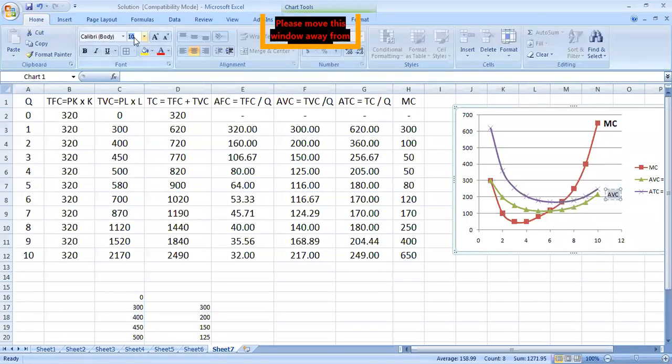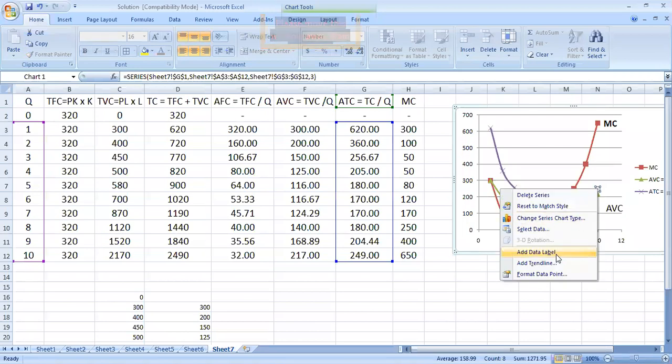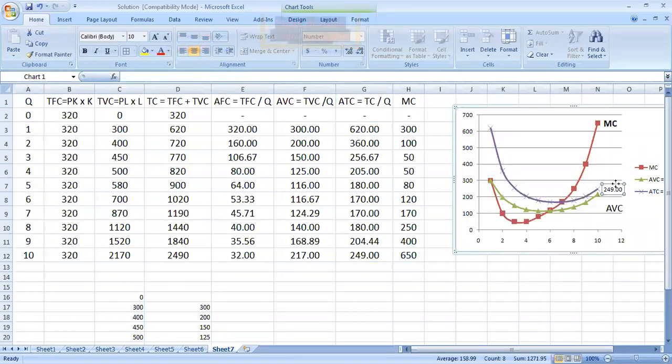Let me just mention it for you. So average variable cost is in green shade. The purple shade is also referring to average total cost. And if you continue making its values or draw a graph, you could come to know that average total cost is also in U shape, right? Average total cost is also in U shape.